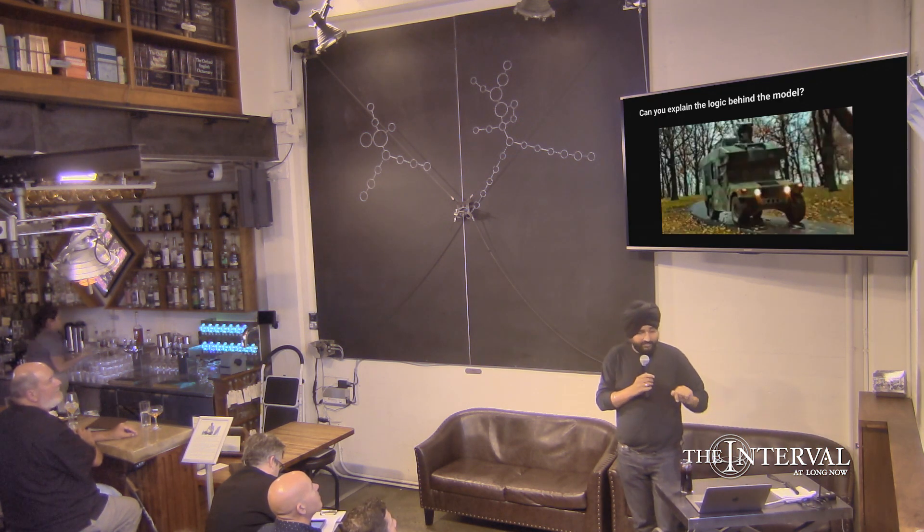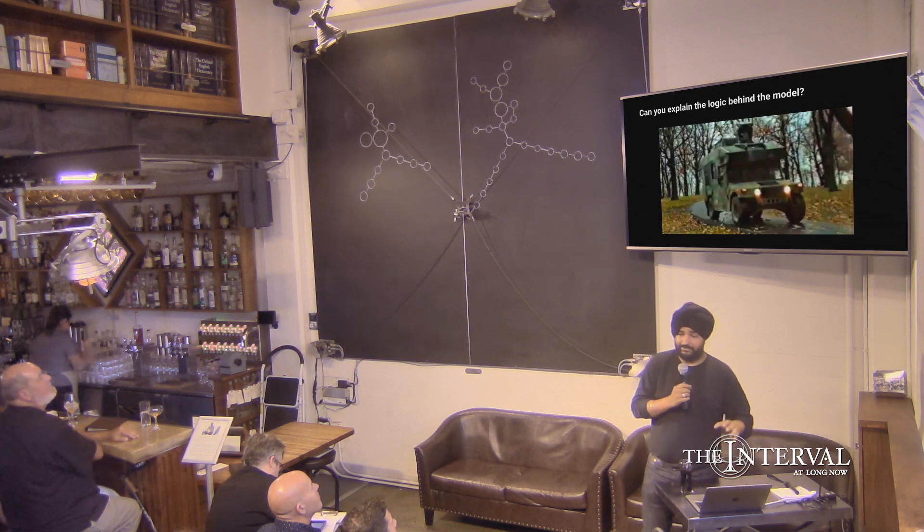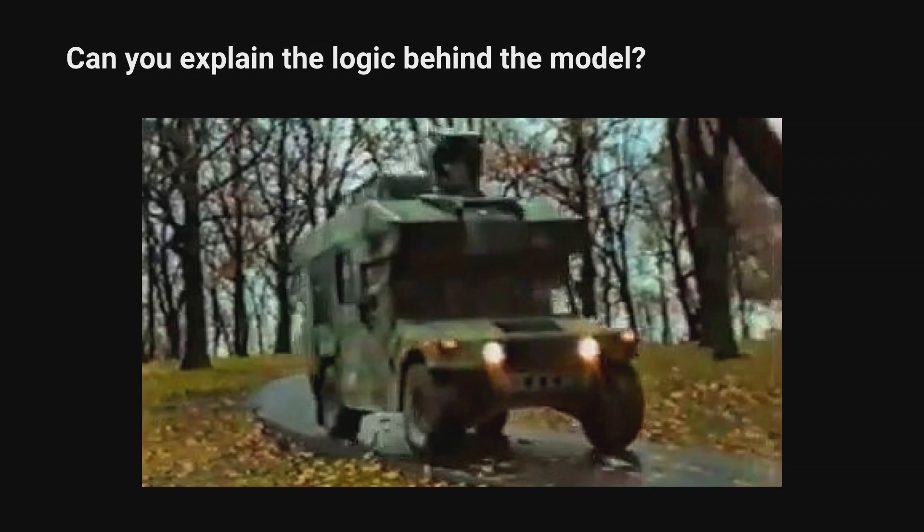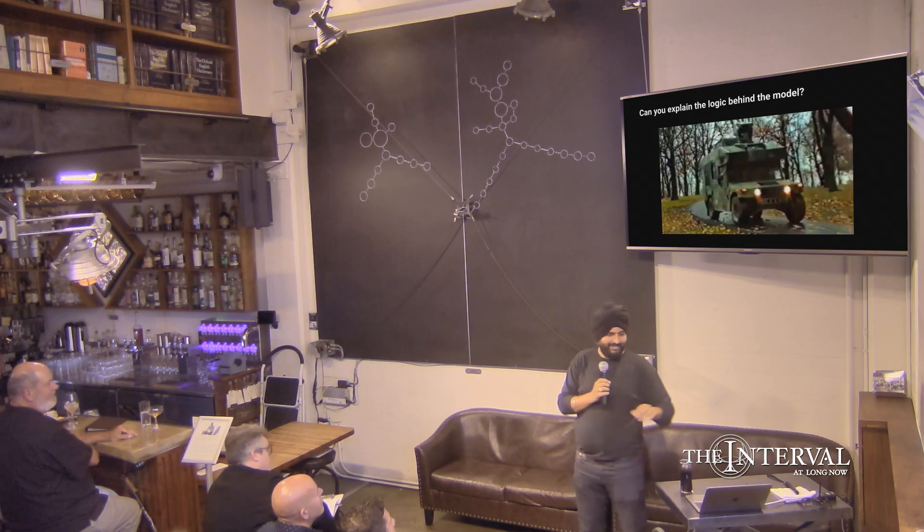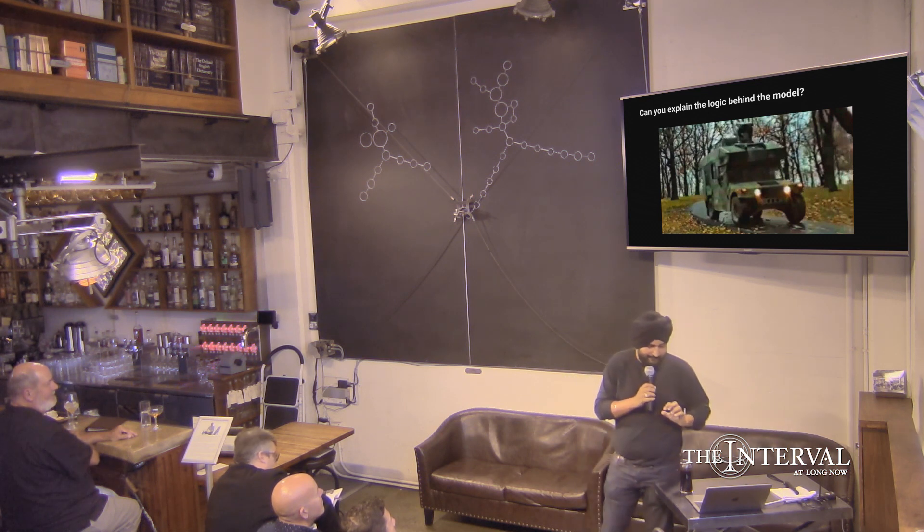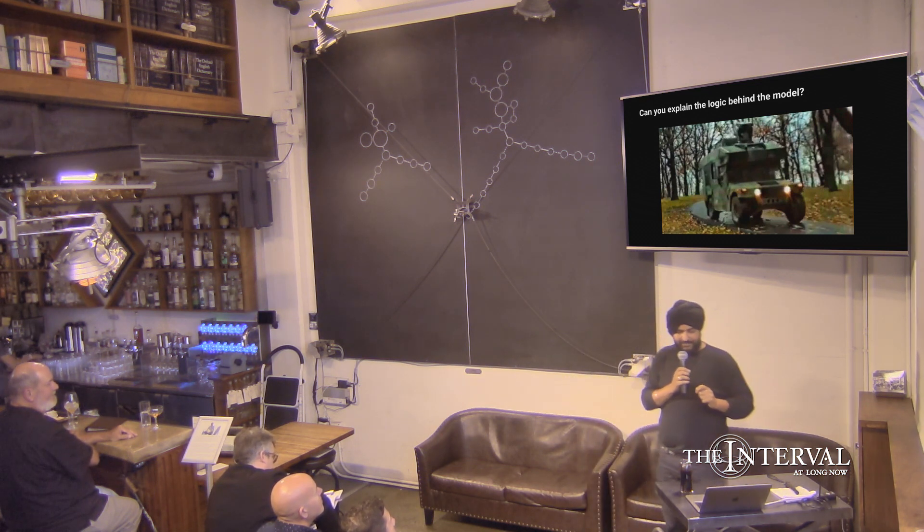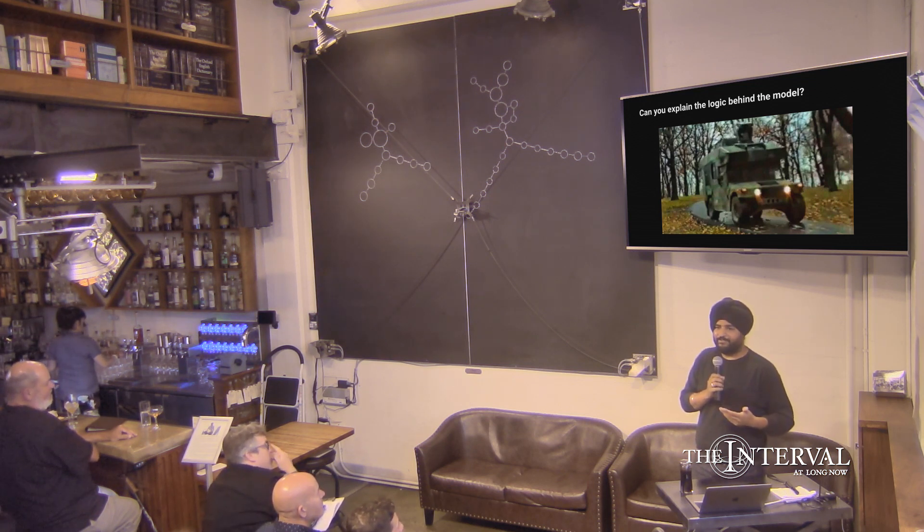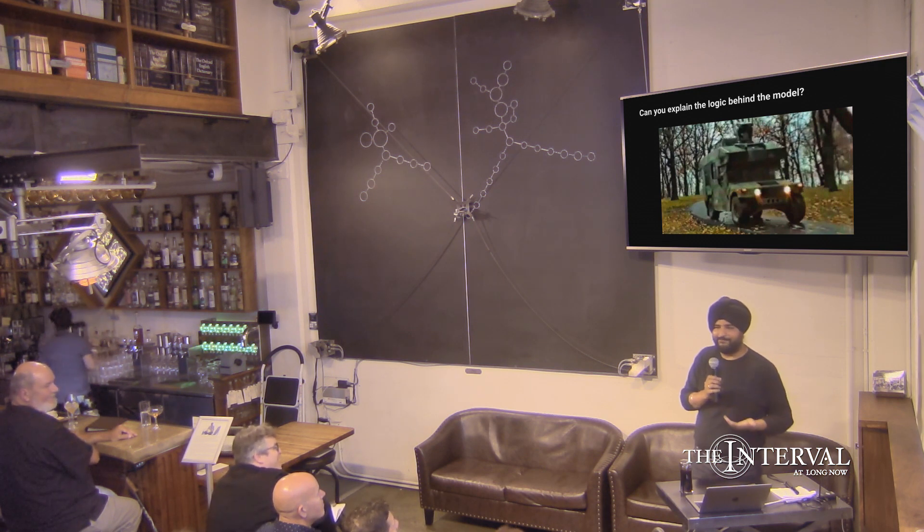Finally, the second last example here is how do we explain the logic behind the model. So this is a picture of Alvin for people in the machine learning community. This was the first time we built kind of a self-driving machine, and it worked pretty well, actually. It worked amazingly well for the time. It had a camera system and a self-drive system and all that. It turned out that they built this over the fall. They built it really quickly, and when they tested it on the first day of summer, it didn't work. So the question was why? Why is it not working?